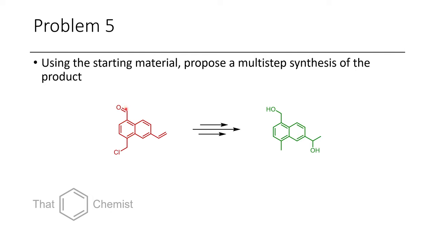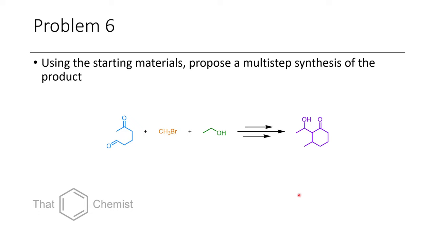In the next problem, you have an aldehyde, a benzylic chloride, and a styrene derivative, and you need to convert these to a benzylic alcohol, another benzylic alcohol, with the chloride disappearing. This might be easy or challenging depending on which lectures you've paid attention to. The final problem is probably the most challenging: starting with a keto aldehyde, treated with a reagent derived from methyl bromide and something derived from ethanol, you need to get to a cyclic keto alcohol. In the next lecture, we'll work through every single one of these as the main topic.